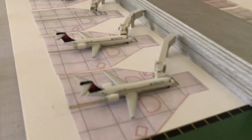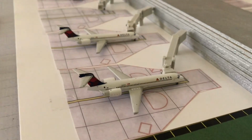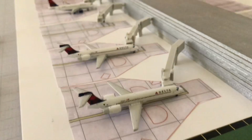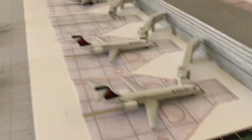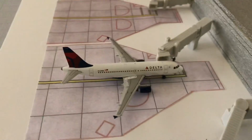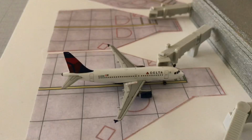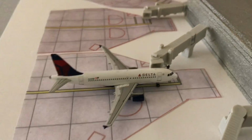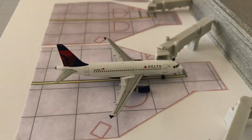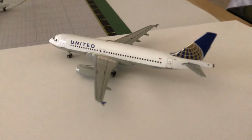So I don't mean to be boring, but that's just how we are right now with their schedule. Anyways, Delta 717 was service to Atlanta. The one above it was service to Detroit. And then finally, I actually can do the Salt Lake City route appropriately. It's been operating on the 737-800 for the longest time. I do not have a 737-800 for Delta. But this Delta is now operating on a 319 from Salt Lake City, Charlotte. So this guy is heading back to Salt Lake City on an A319. And it's finally nice to be able to actually have that route in the video. That's actually accurate, I should say.